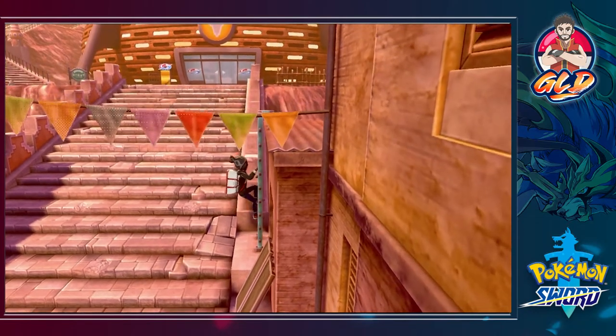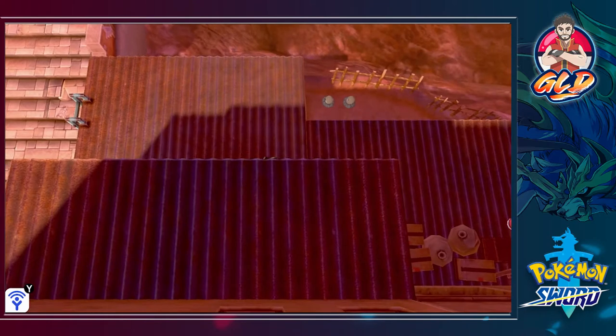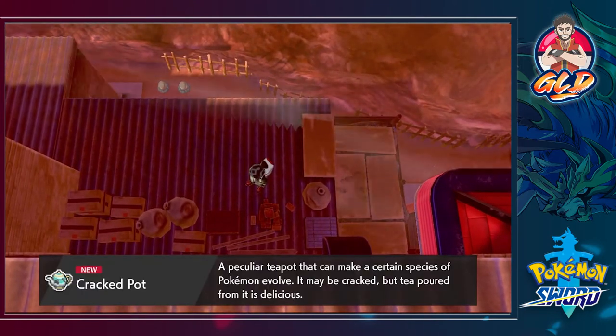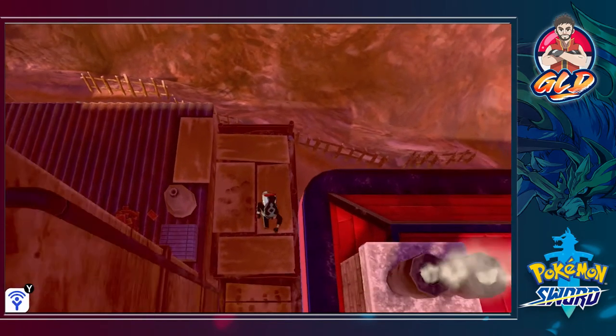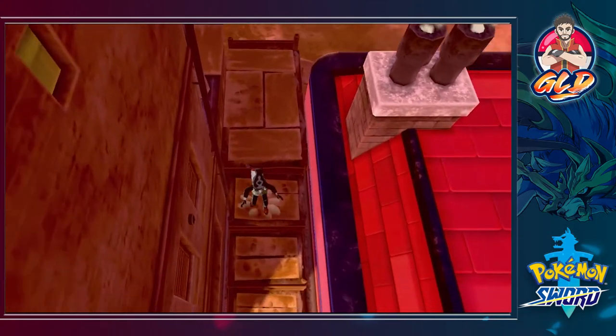Yes, we're gonna grab ourselves another item right here. So, let's see. What are we looking at? Oh, yes, here's an item. And here we found ourselves a Cracked Pot. A peculiar teapot that makes a certain species of Pokemon evolve. It may be cracked, but the tea poured from it is delicious. Now, there is a certain Pokemon that evolves from this item, including, well, another certain item, too.